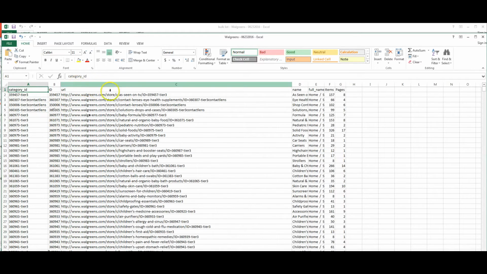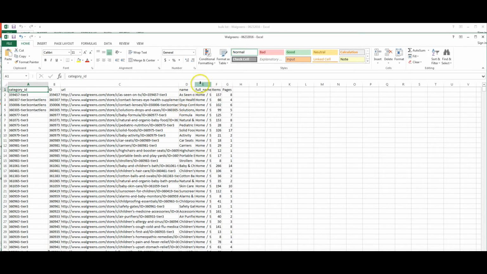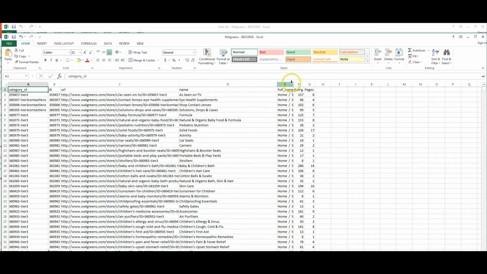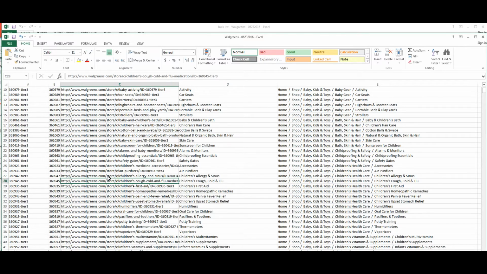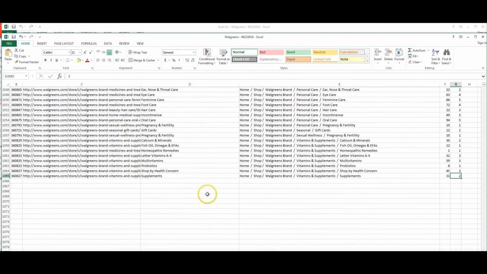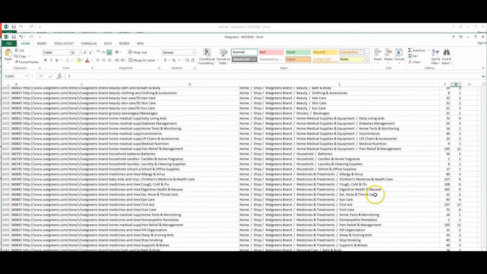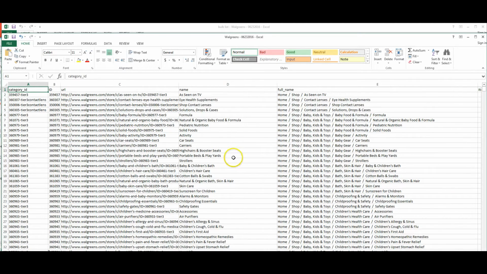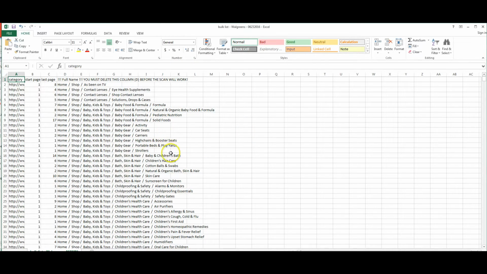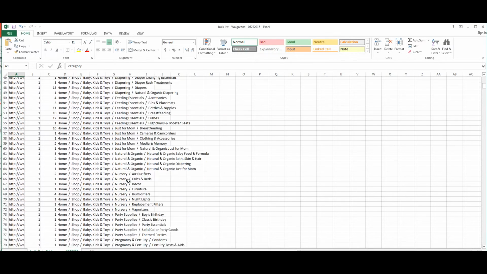What you use for the category name is the full URL, though, which is this URL column, as well as the subcategory name and the full name, the full path for that, which is all just for reference. As you can see here, there's 1,064 lines, so there's a ton of information. We found just under 100,000 items in these categories, and of course we built a sample bulk list for you, so you can select whichever categories and subcategories you want to search for.